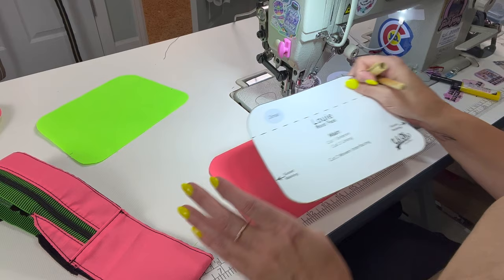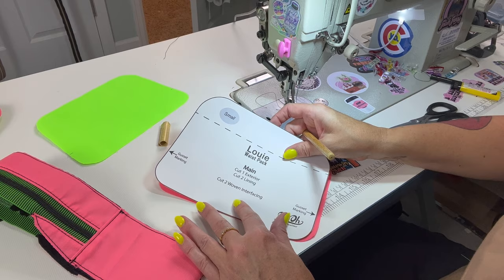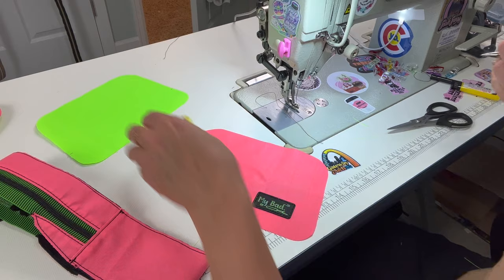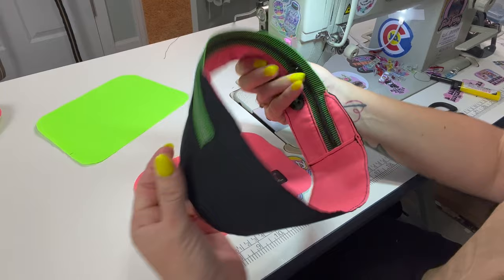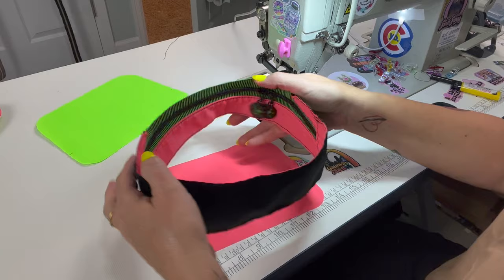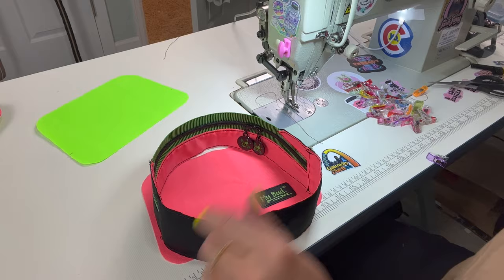So, okay, so I'm gonna mark my front piece here. Both sides. All right, we're ready to rock and roll. I'm going to take my front piece and I'm gonna turn my gusset inside out, just like this. All right, so my front piece is right side up, my gusset is inside out, and we're gonna start lining up my centers and we're gonna line up the seam of my gusset along those markings we just did.